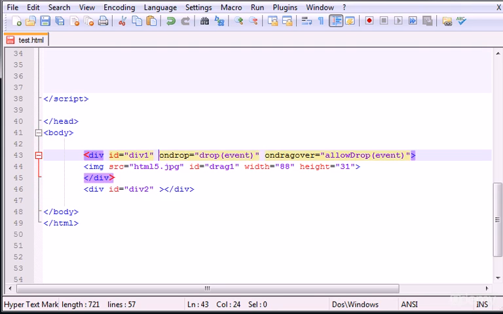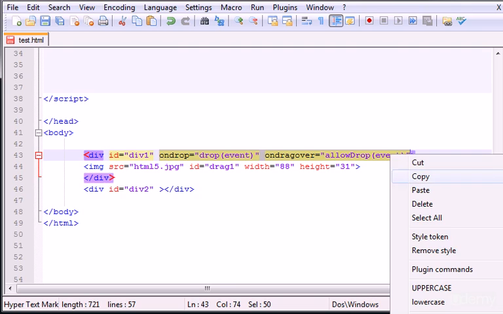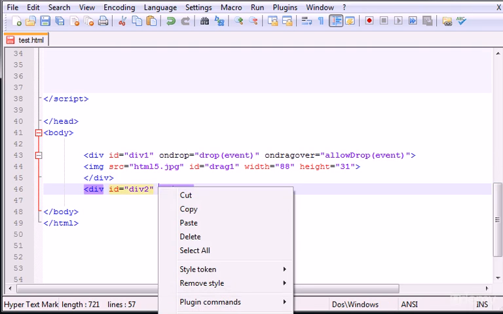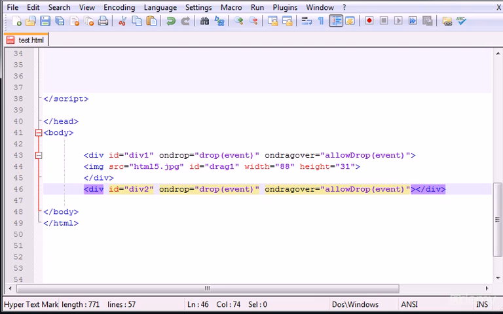Now we can grab all this, copy it. Remember, I told you we will be able to drag and drop back and forth, so we will need to use the same functions in one div and the other, so it will work. Now let me check. Yeah, that's it. Now in the image, after these properties of width and height, we need to type a new property called draggable equals and type true.